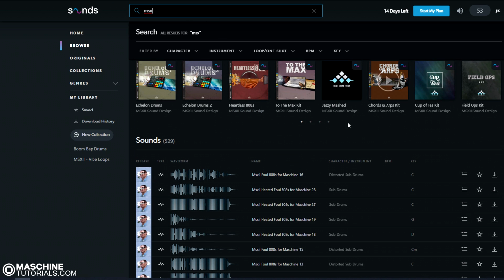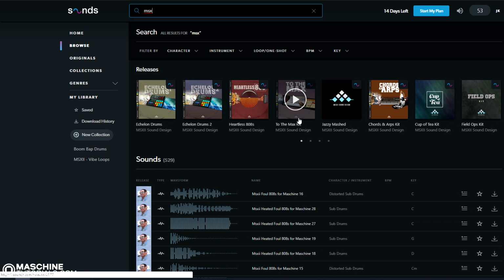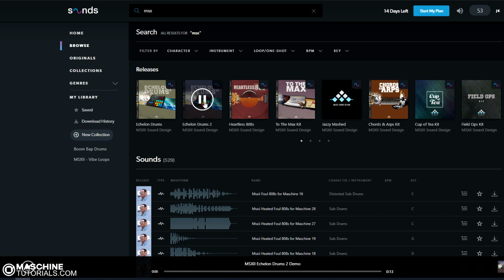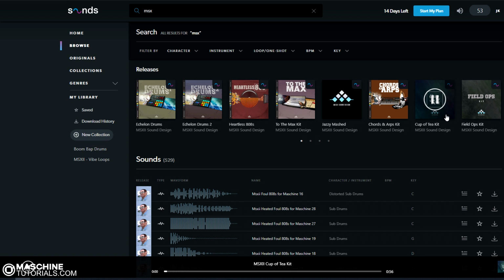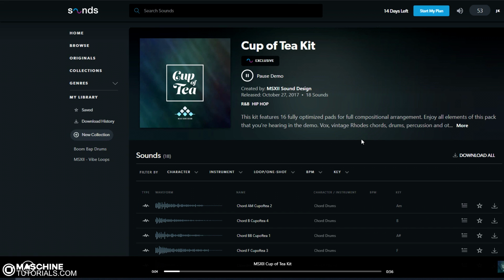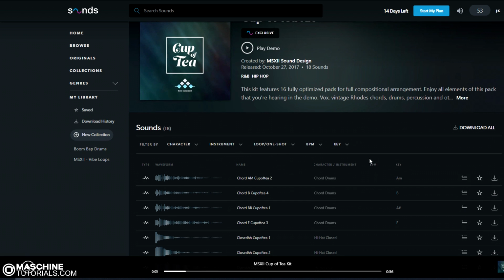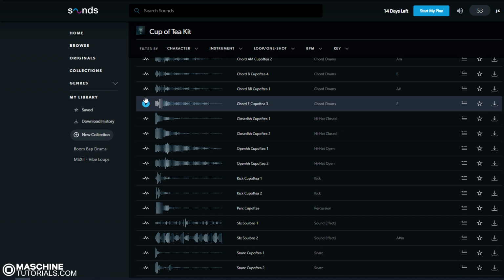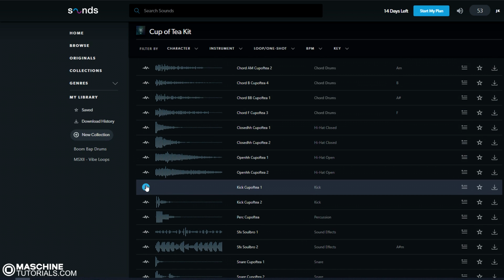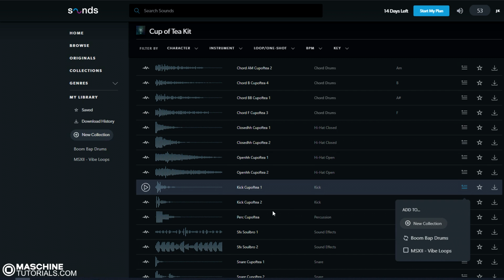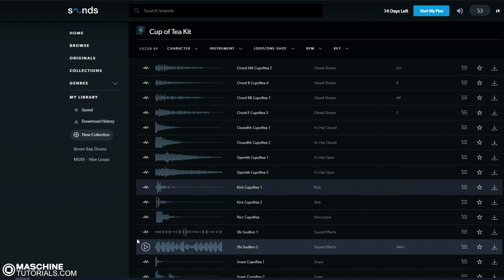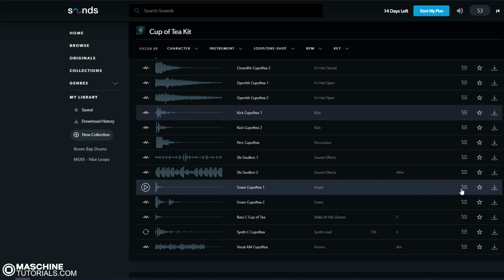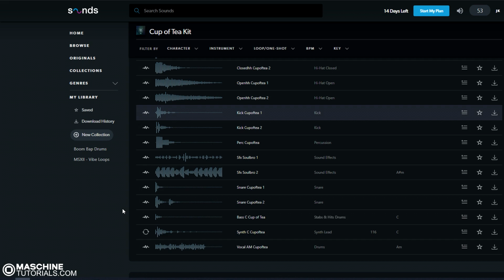We got all that. So if I want to go into a specific kit, see, if I wanted to download all that, I can't do that, which is crazy. Let's say I like that one, so I'll just throw it in there. Man, I can see how this could be useful. It's much more useful to have it integrated into the machine, I think. Because before that, for me, it just wasn't a need.